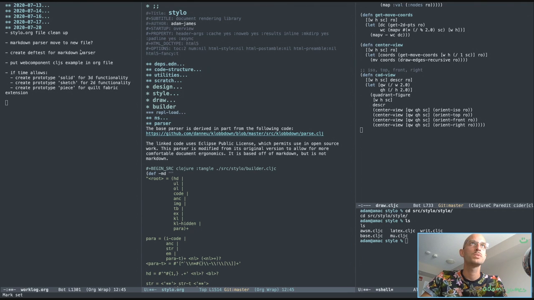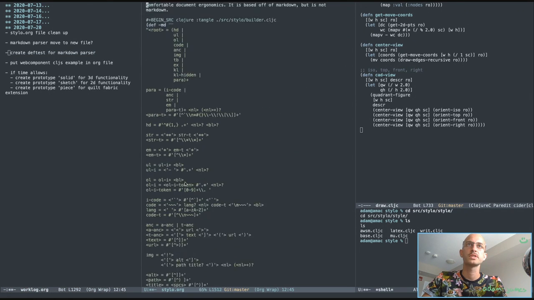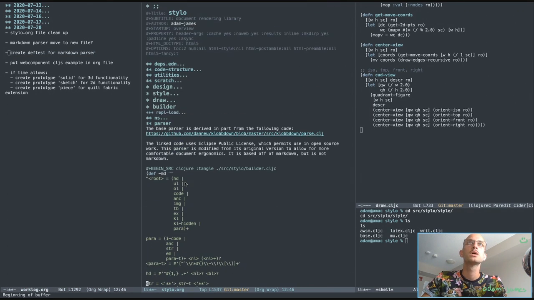I think that'll be a good idea. Then it can make its own little tests and stuff too. Yeah, that might be a good idea actually, to do them separate.